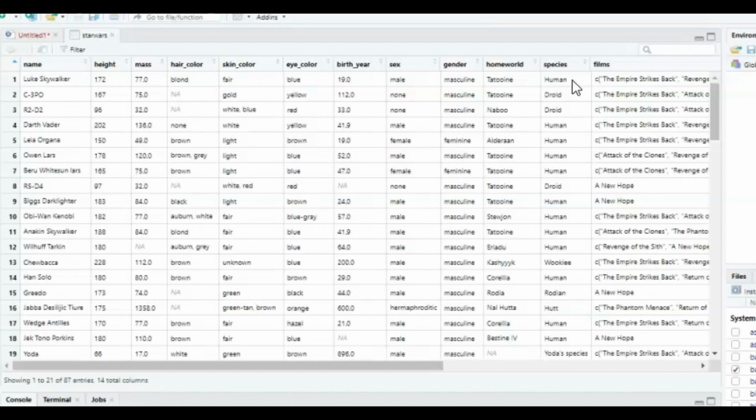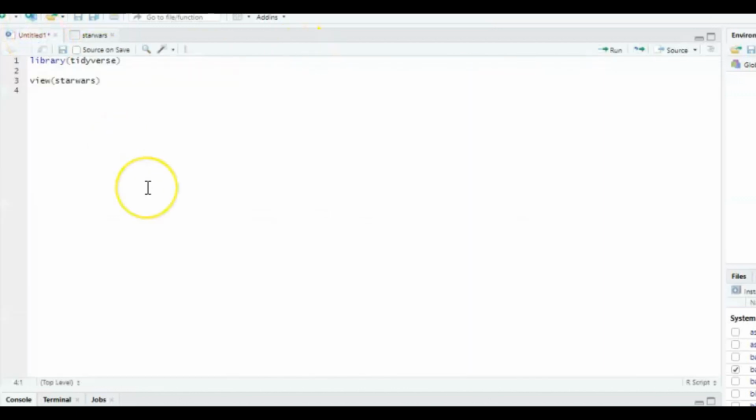And the first thing we're going to do is make a bar chart, and the variable we're going to use for that is gender. So you can see that gender consists of masculine and feminine values, and we're going to make a bar chart for that. So how do you do that? Well, first of all, we type the dataset which we will be using, which is starwars. Then we type the pipe operator, which is Ctrl-Shift-M.